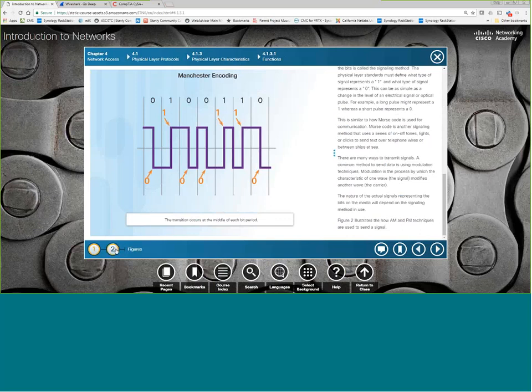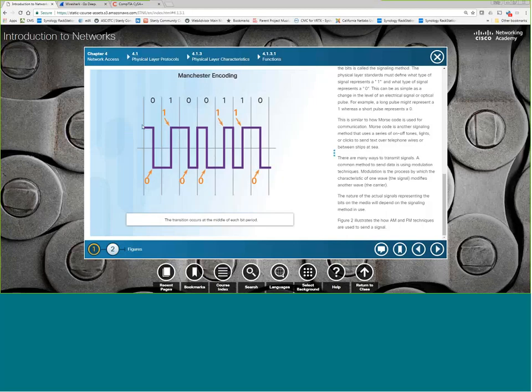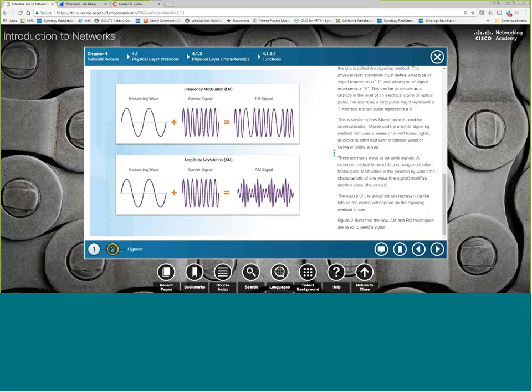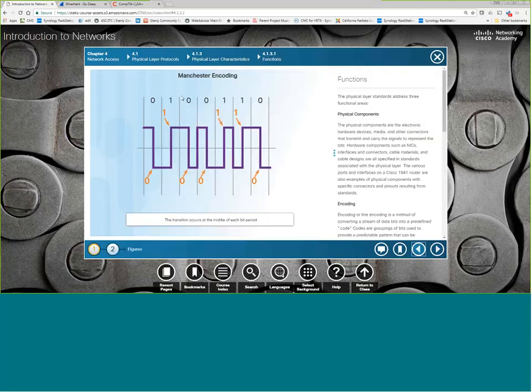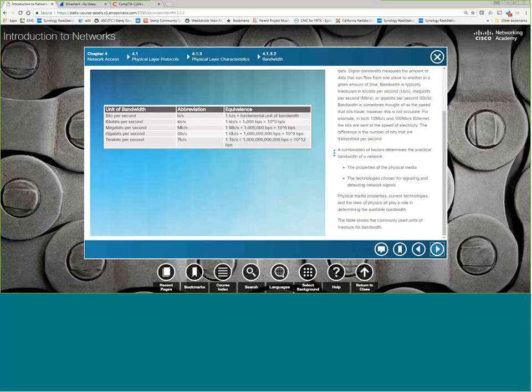But we also have this. One of the things you need to look at is it's always some value within a time slot. Even if we look here, when we look at modulating waves with FM or AM, we need to say it's some value within a time slot. And that is important because if that particular time slot gets messed up, then we have some issues. Or if there's any type of signal degradation, we have issues. Here's units of bandwidth: bits per second, kilobits per second, megabits, gigabits, terabits.